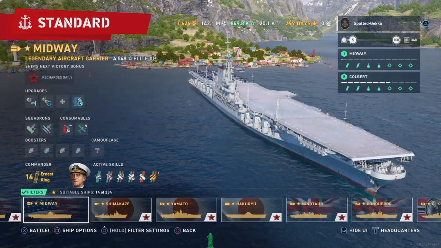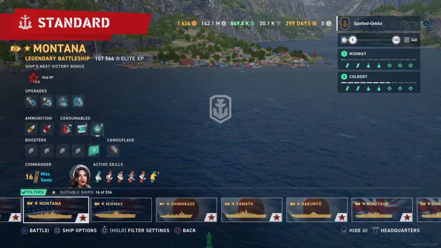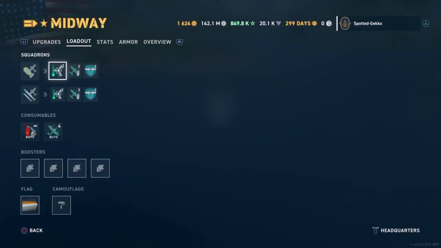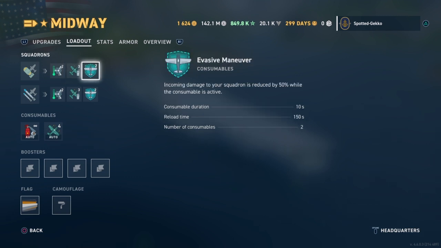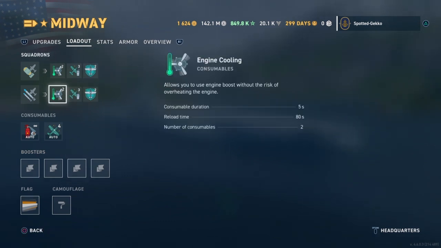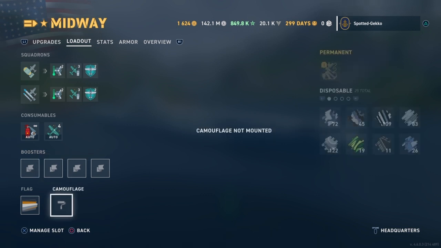Now, if we look here, engine cooling, reload time 80 seconds. We have the standard patrol fighters, consumable duration 1 minute, reload time 10 seconds. And we've also got the evasive maneuver. That's some basic stuff. You have 4 fighter aircraft squadrons on board, which are automatic. And boosters, and camouflage.